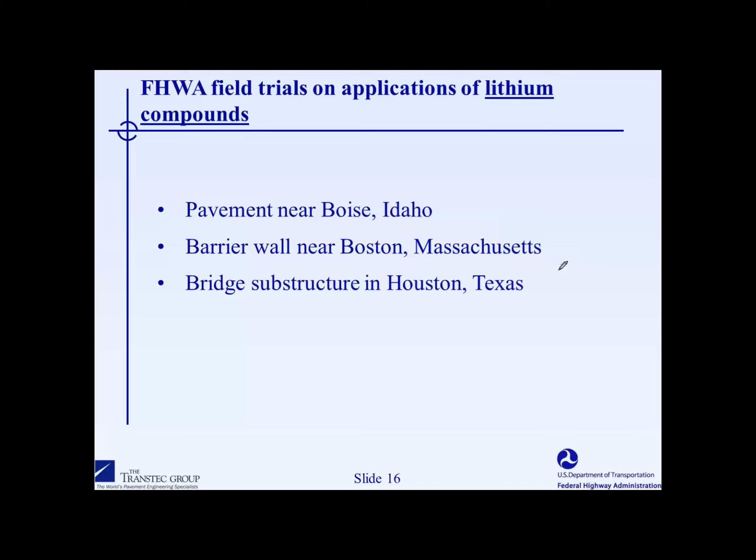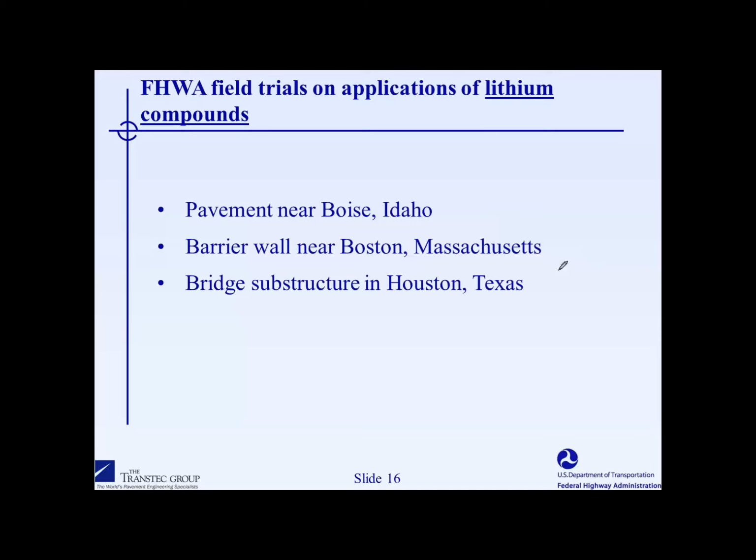So prior to us starting this work in the early 2000s with Federal Highway, there had been quite a few applications of lithium applied in the United States. Most of these were done on pavements, a few on bridge decks, and the vast majority were topical applications where lithium was sprayed, typically with a DOT spray truck. Unfortunately, those previous projects had very little monitoring, and there's really no definitive proof as to whether or not the application of lithium had any advantages in the short or the long term.